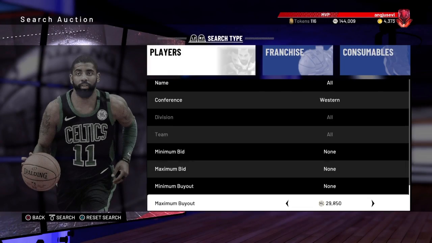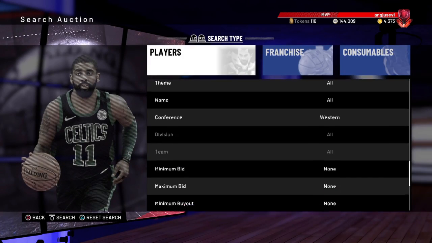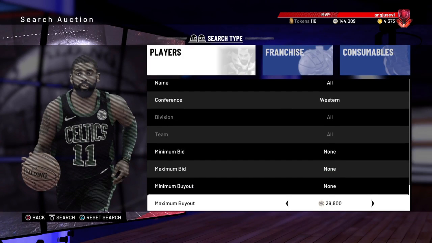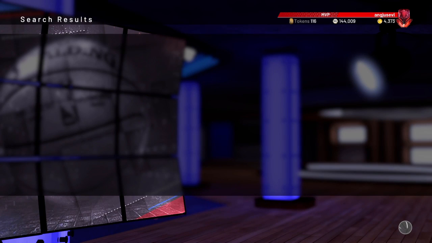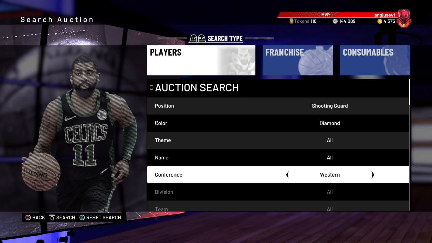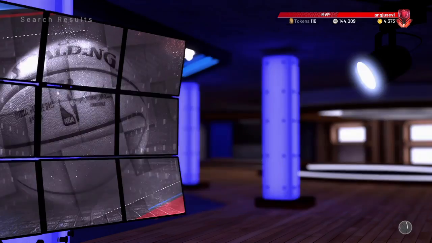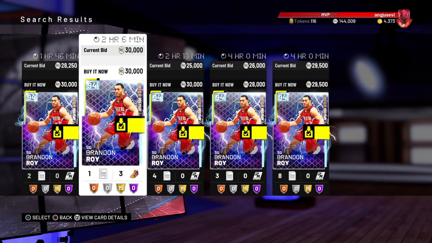Alright, guys, the third snipe filter, and I'm actually gonna do 4, even though I said I was gonna do 3. This one, it's kind of confusing a little bit. Not really though. It's very simple. What you want to do is put it on shooting guard, diamond, and you want to go Western Conference and put it up to like 30K or so, and you should be able to see just one card, and it should be Brandon Roy.